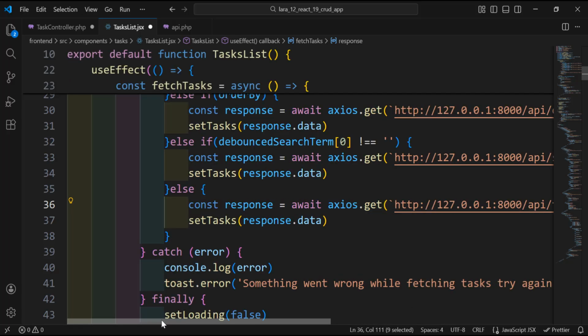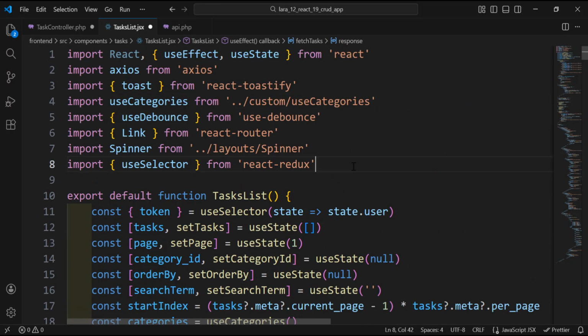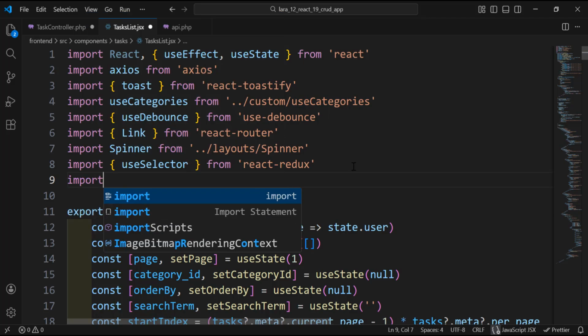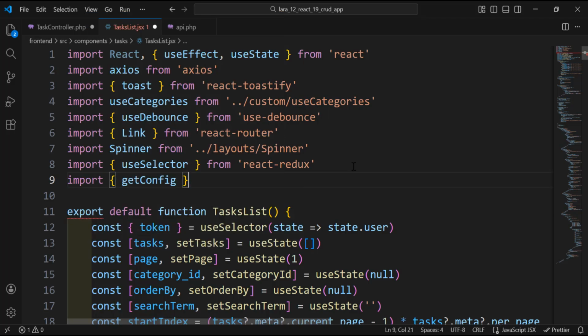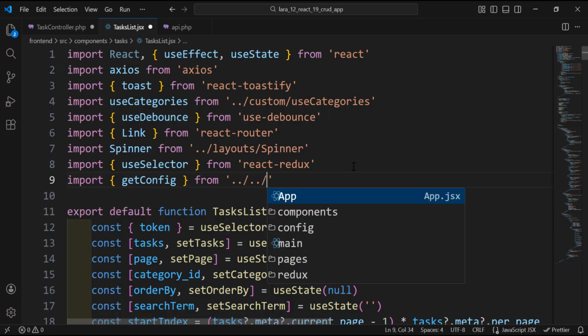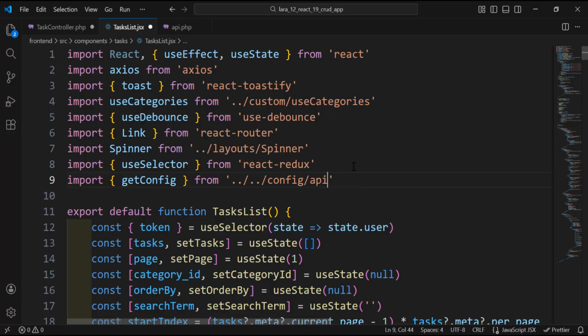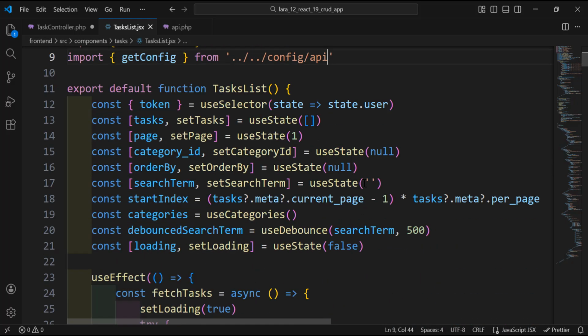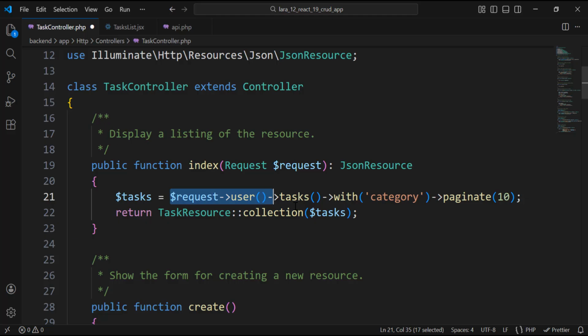And we need to import also get config from, I think we need to move twice, config/API, and save. Okay. So now if we save, we can keep the same thing, tasks with category and paginate.